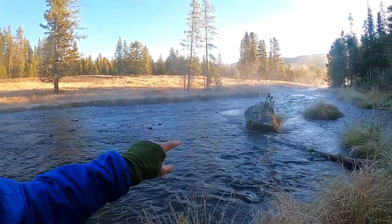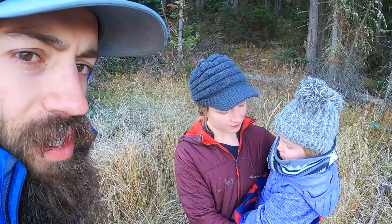You have to cross the river here to get over to the hot springs. It's pretty cold out today so we're not wanting to take Zillia across, so Haley and Zoe are gonna head back towards the car. I'm gonna go check it out real quick though — let's go do it.